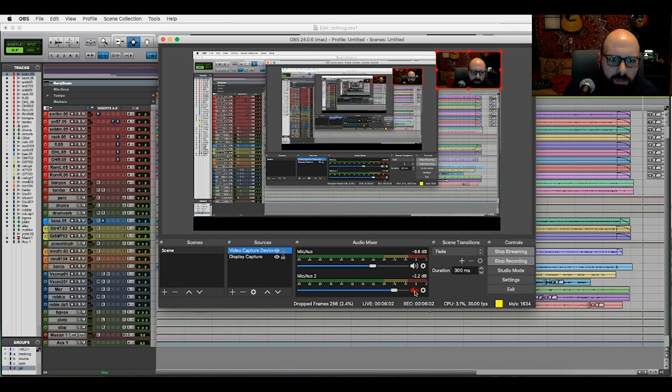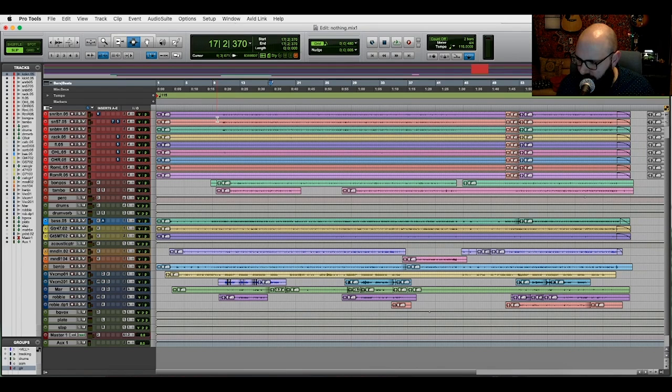All right, so that is the song, as is. I don't have a regular process for doing something like this, but I'm gonna go over what I guess a regular process might look like. So, just a quick overview on the drums here.